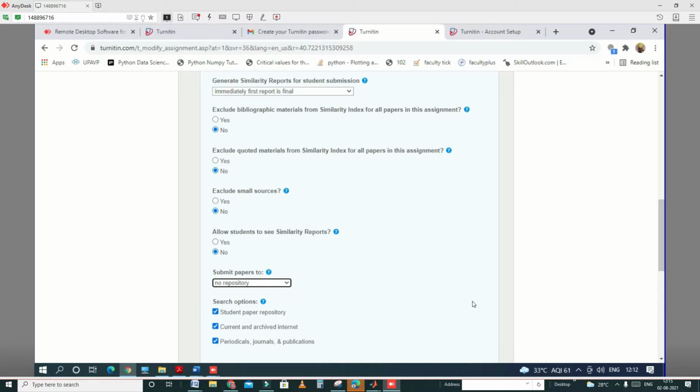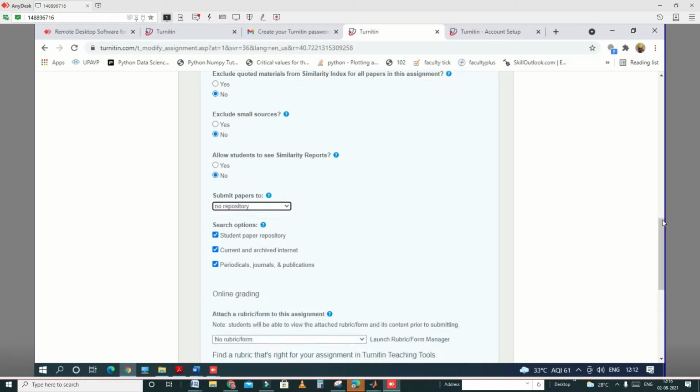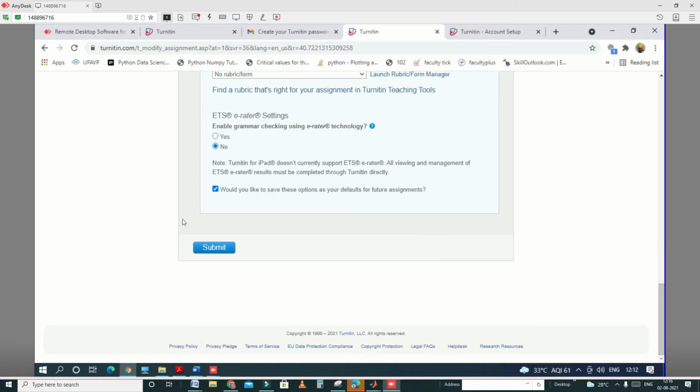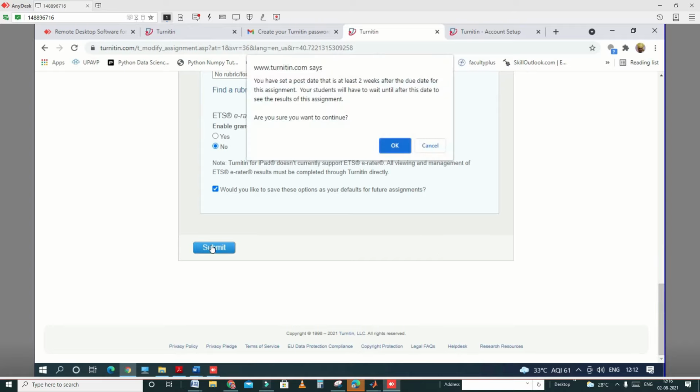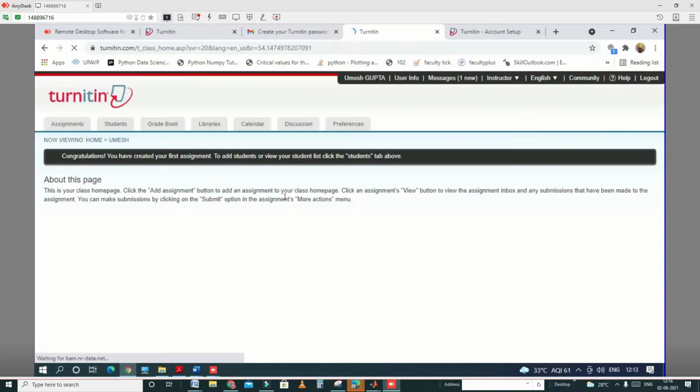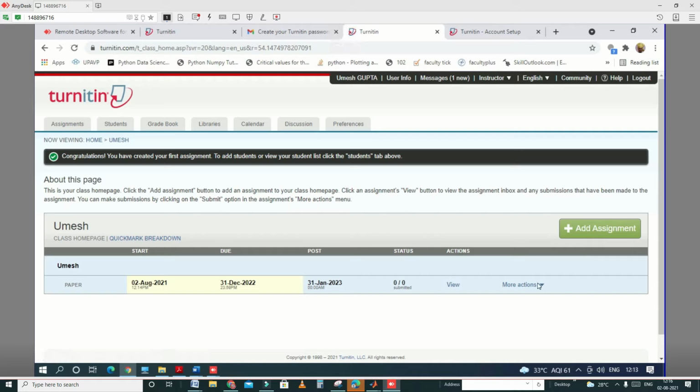Otherwise, your paper may go to the repository and be unable to delete, until and unless you write the exact paper name, paper title, paper ID, etc. So I recommend not to select the edit setting.